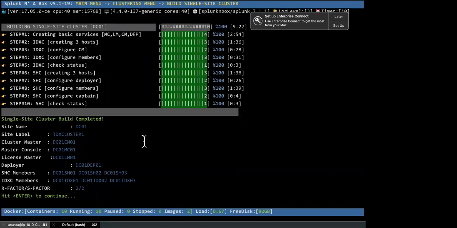Yep. So the thing was complete, and I got some stats on what's happening. If you look at this side here, for example, it'll be interesting to see what step took the longest, and it's basically building the basic elements. This is what took the longest: the generic IDX host. That was like 1 minute and 36 seconds. The actual configuration, like configuring the search head with a captain, that's like 4 seconds. So it's interesting, huh?